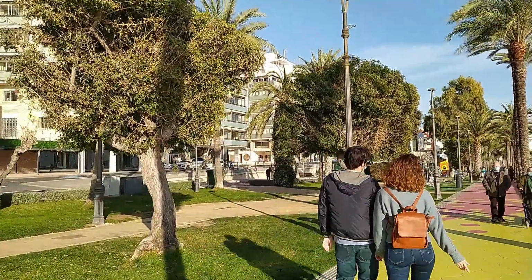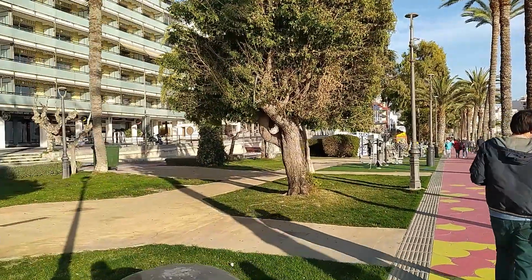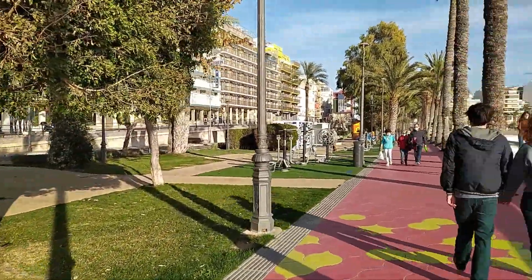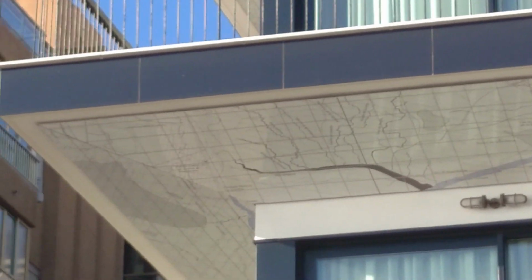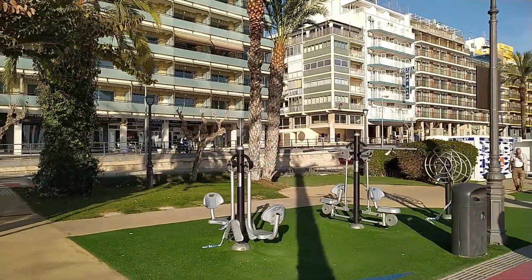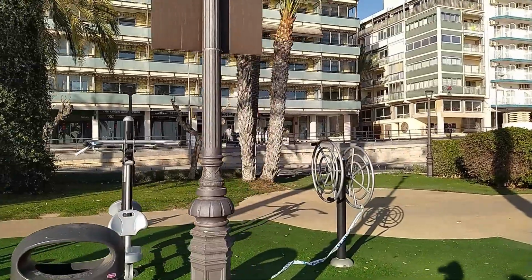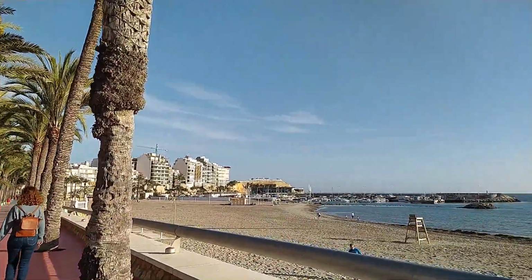So just going to take a slow walk back up into town now because we're not really in much of a rush. You can see the outdoor gym here, all been taped off. I'm not entirely sure why. I think it is because group activities aren't allowed, I believe. But not only is it the outdoor gyms that have been taped off, it's also kids' play areas.